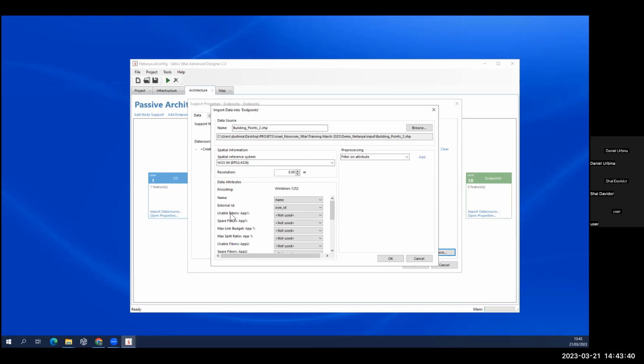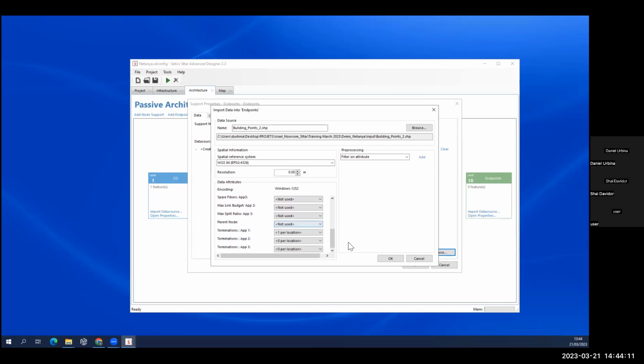No, these are by default. These ones you can only import 2 for referencing the nodes. Yeah, but I cannot add additional ones. No, there are 2, only 2 like this. Okay. If you use all these, for example, these usable fibers, spare fibers affect the routing, the calculation, right? Also the parent node.